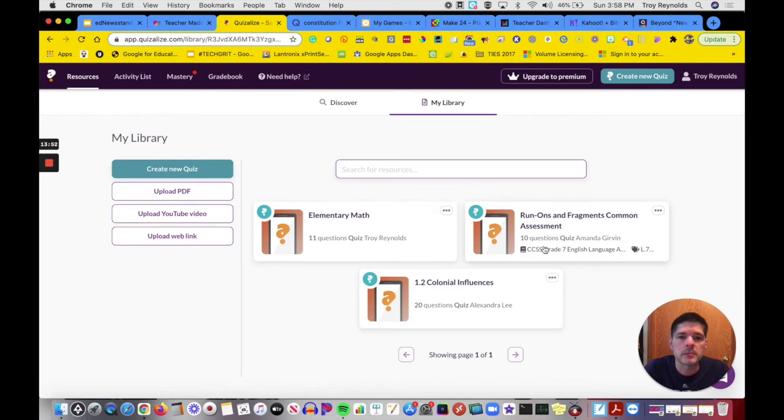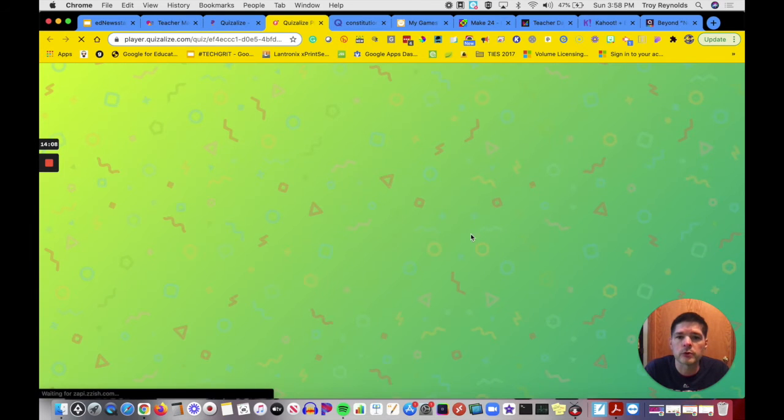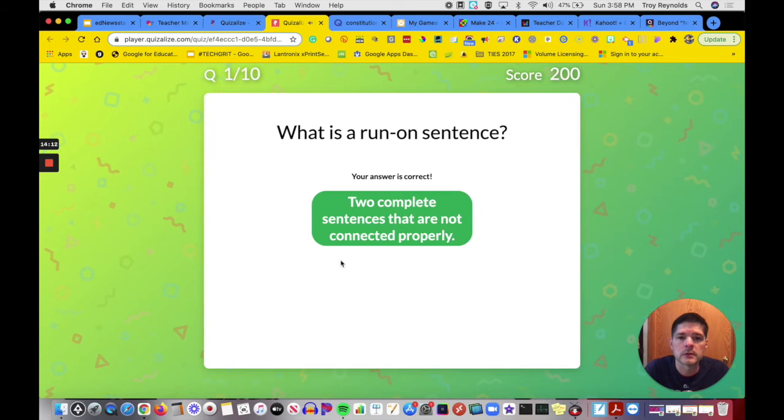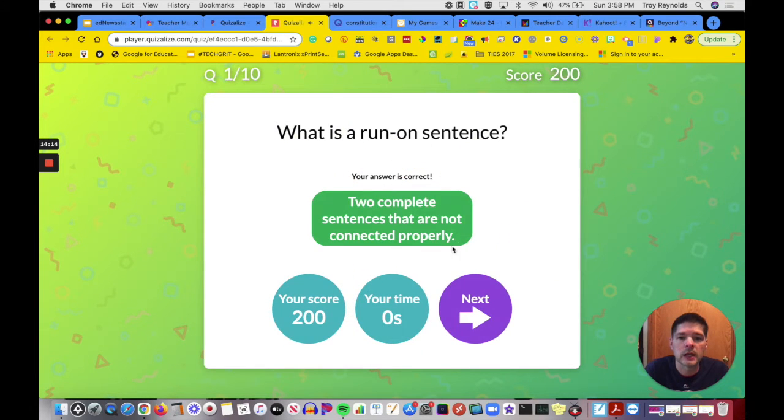Here in my library, I have some choices to work off of, and I can choose the 3 dots in the corner. From these 3 dots, again, I have some choices. I can do a student preview, which is what it looks like from the student perspective. So I can answer the questions. I get it right. It took me no time at all.